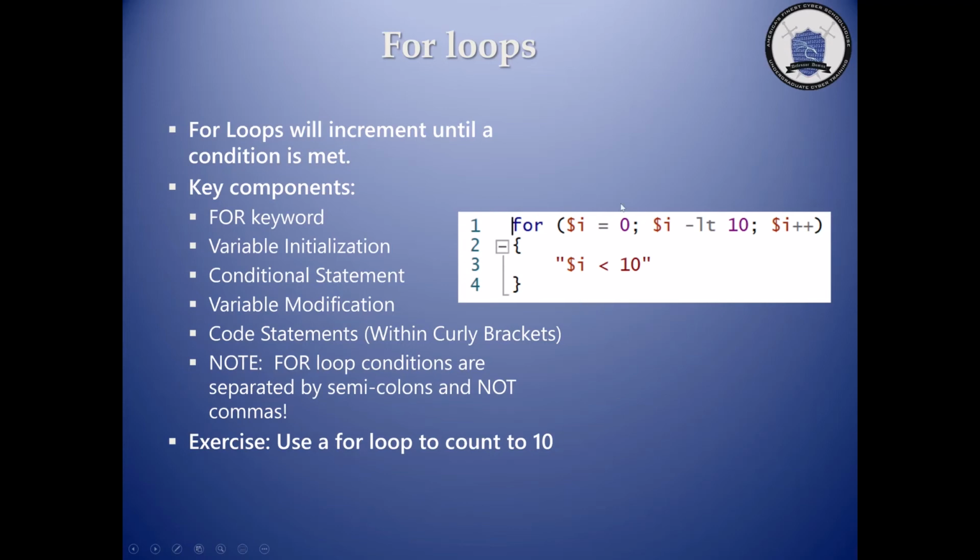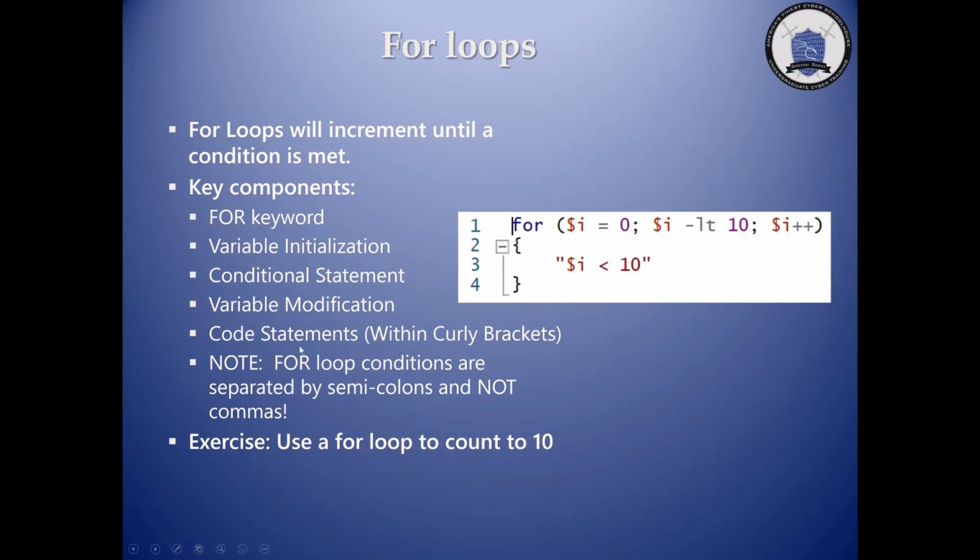So a for loop takes your variable initialization and your modification and throws them inside the parentheses. Notice they're separated by semicolons. So you have 3 parts inside your parentheses: your variable initialization, your conditional statement, and then your variable modification. And then you have your code block, but your code block has a lot less in it because you don't have this part in here.